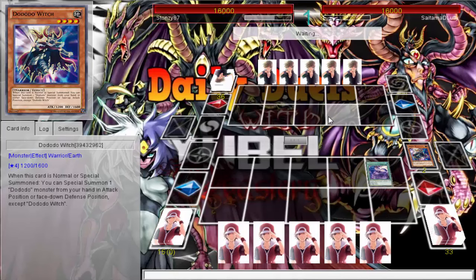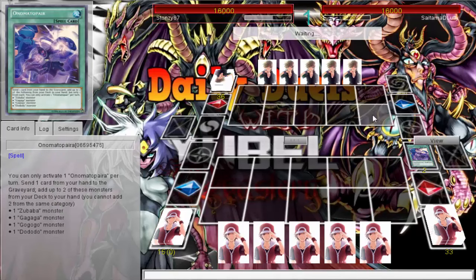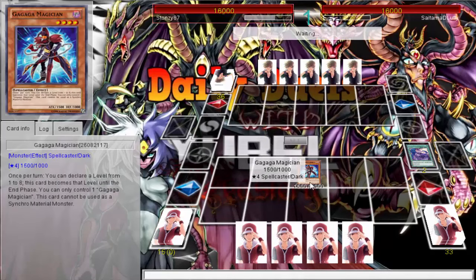So, we have Stonzy over here using the PPP. Peepees. Yeah, peepees, yes. You're using peepee? Peepee with the gaggy-go-go-go's.